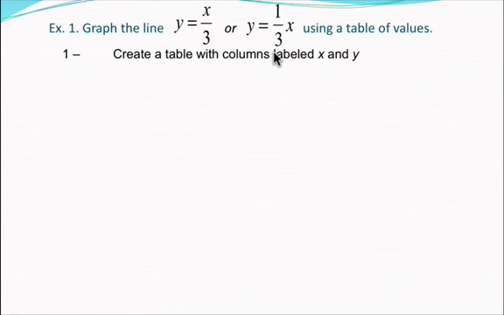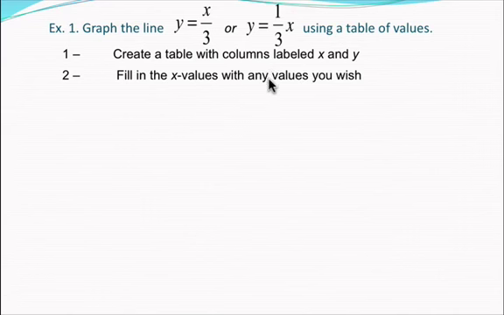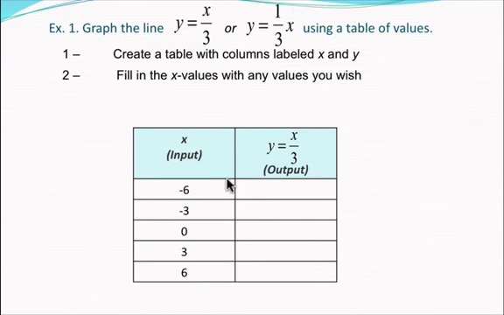So like before, what we're going to do is create a table of values with columns labeled x and y. And this time, instead of using the values we used before, we're going to use multiples of 3. If you are dividing by a particular number, or the denominator is 3 here, that's the multiples we want to use. So for example, if we had a 4 as the denominator, then we would want to use 0, 4, 8, etc., so that we end up with no fraction in our output or in our y solution.